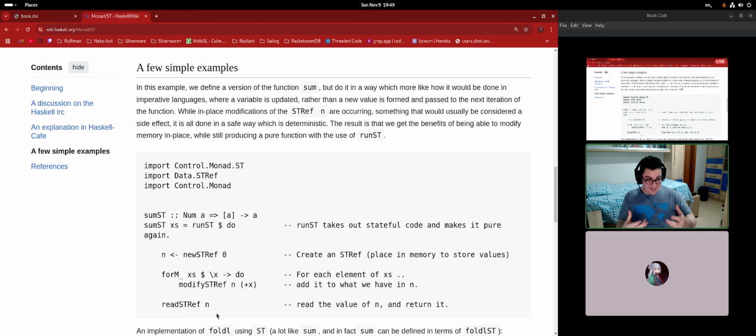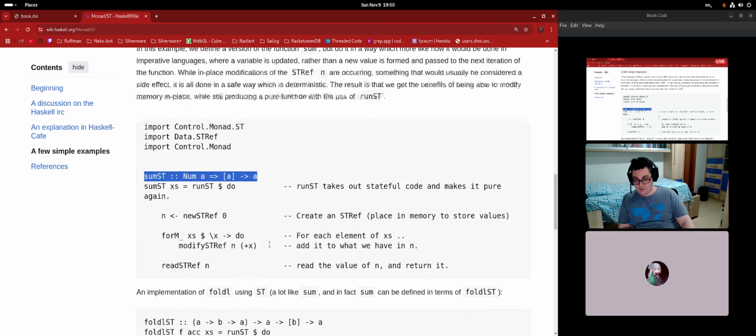And that's kind of the huge deal of ST: I'm going to actually do a bunch of mutable things in the body of this, but I want to unwrap it, which is runST, and from an API's perspective, you're good to go. You're definitely good to go.